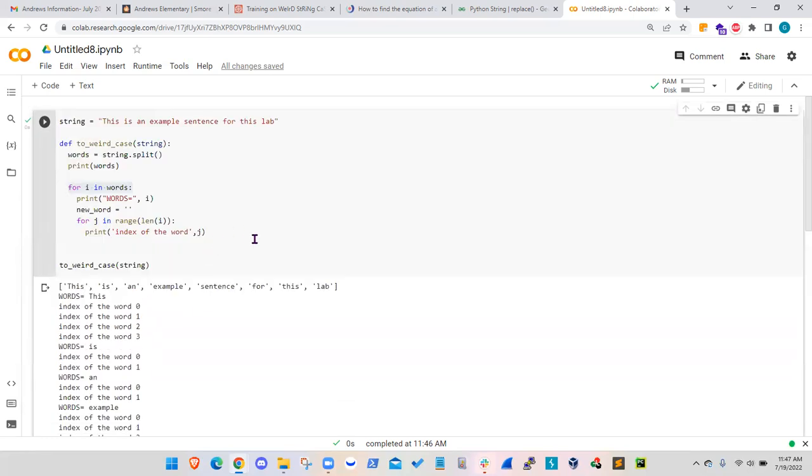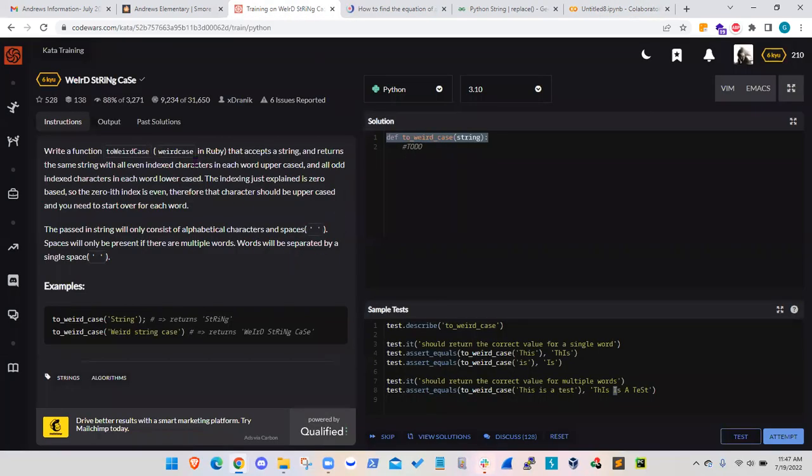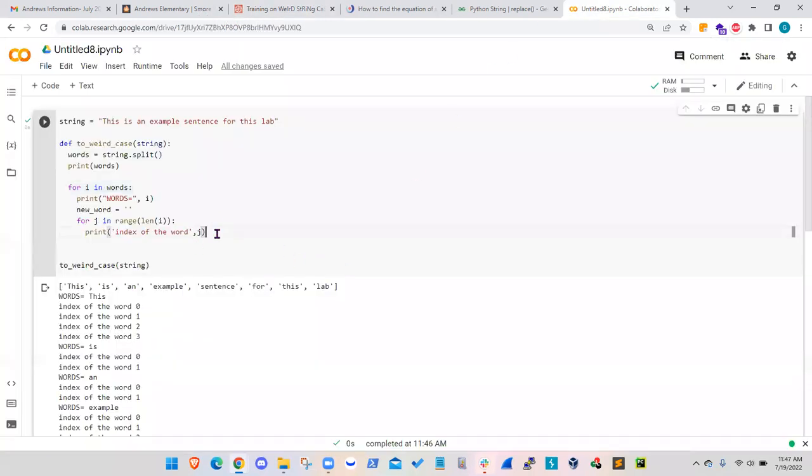All right. Now, the rule was such that if the index number is an odd number, we will put a lowercase letter. If the index number is an even number, then we will put an uppercase letter. Well, it is straightforward.